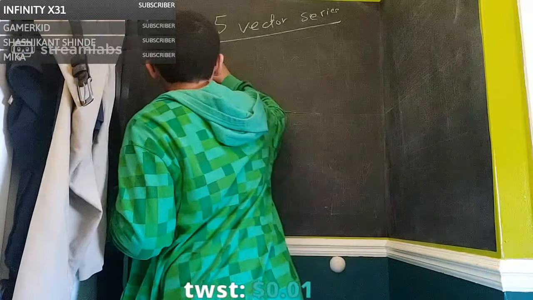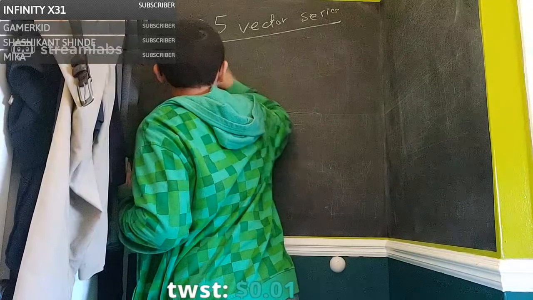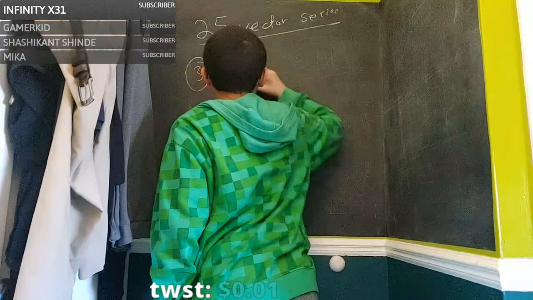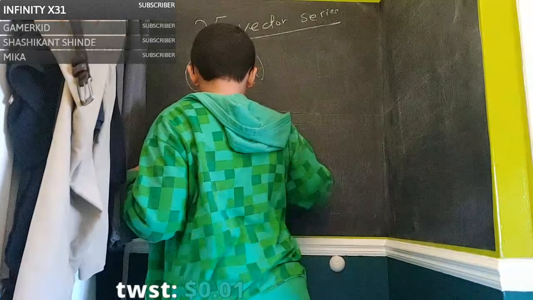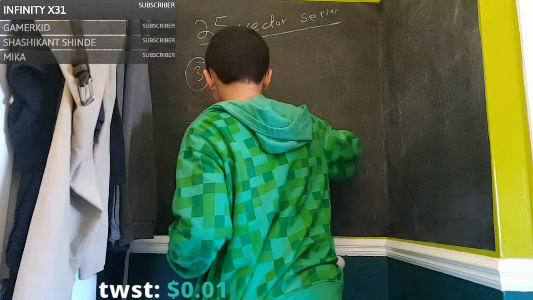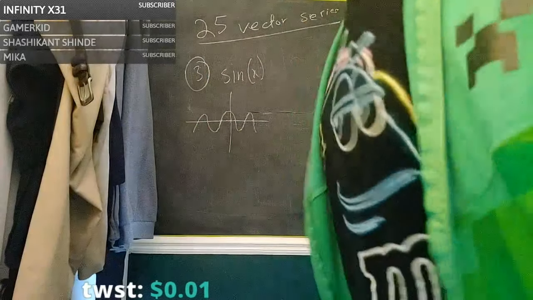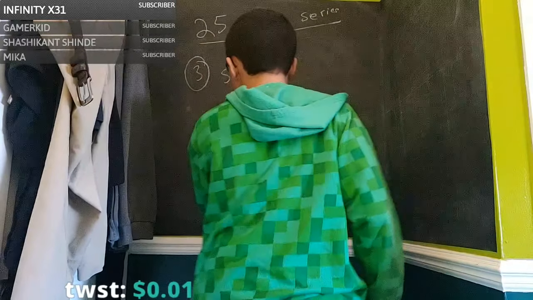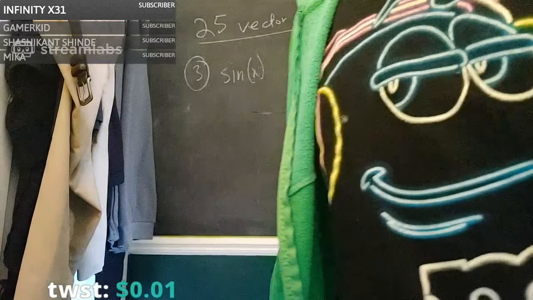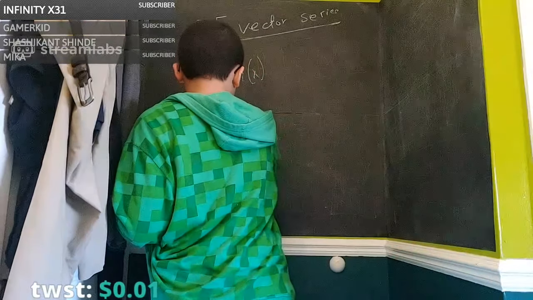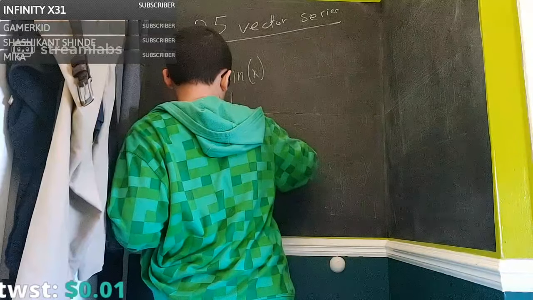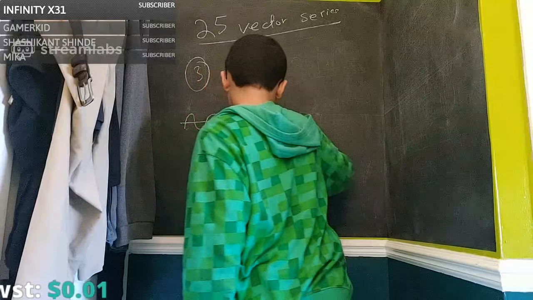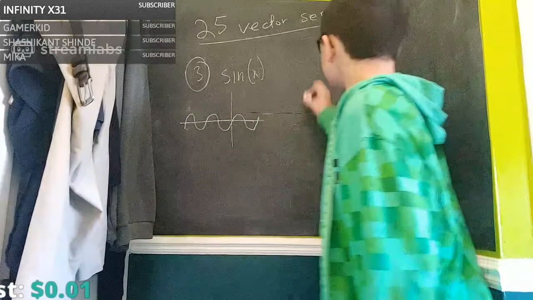Next function, sine of x. This is one I was definitely not looking forward to, because it takes me quite a while to do this, because function tables don't really help us out so much. That's the graph of cosine x. Wrong graph. Because at 0, sine of x definitely does not equal 1. Better graph.